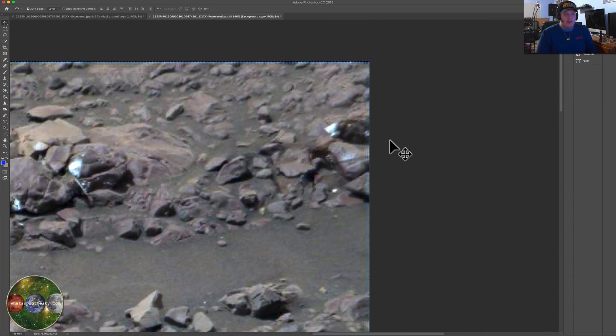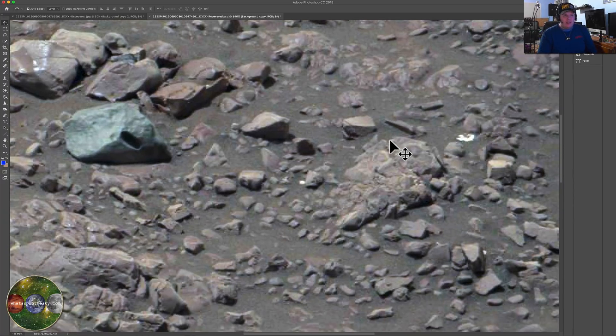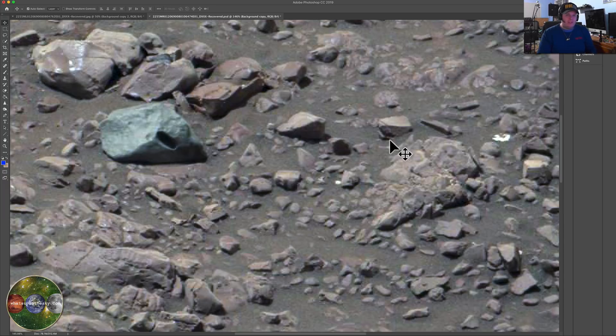I thought this was a good one to come back to Curiosity with. A lot of the ones I'm going to be showing you are older ones that have been cleaned up. I apologize for not getting the videos out — I know you guys have stuck with me, I love you all so much. Right now it's Christmas Eve, so much love to you guys, hope you have a good one and you're with people you love.